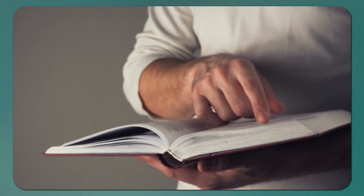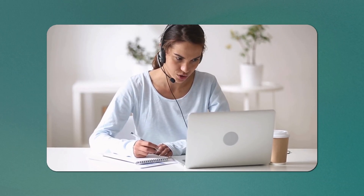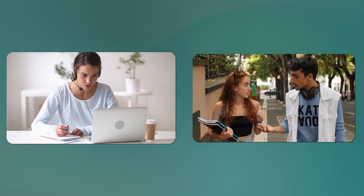Think about it like this: say you wanted to learn a new language. Would you spend months memorizing a dictionary? Or would you prefer to start practicing your skills — maybe speaking to people and actually writing things? Sure, you'll probably make a lot of mistakes at first, but you'd learn so much faster. And at the end of the day, the skills you gain will be a lot more useful.